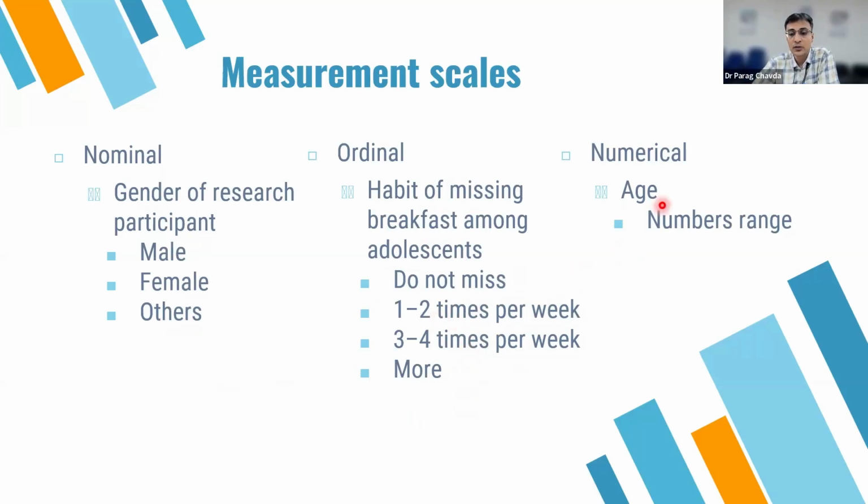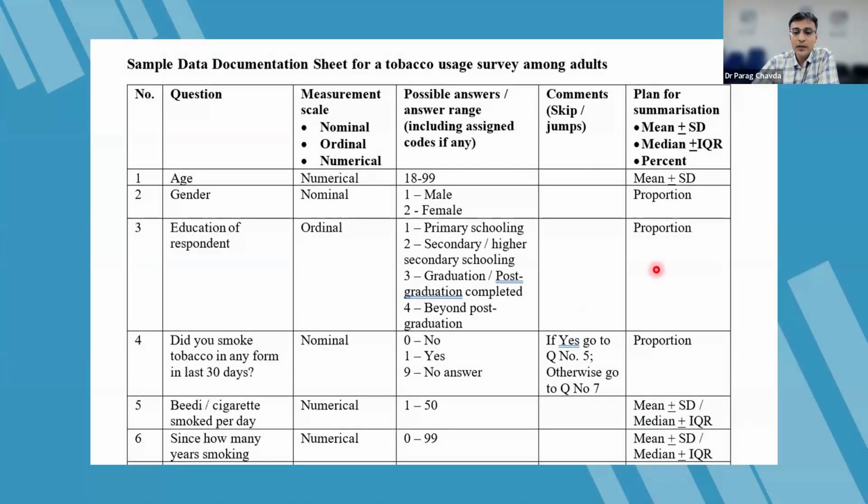We might have questions where the responses are not classified into categories, but they come up in numbers. So, for example, age. So we write the number, but when you are capturing information in terms of numbers, it would be good to have some idea as to what is the range, right? So on the next slide, we are going to see a concept which goes by the name data codebook. And this is how the data codebook might look like.